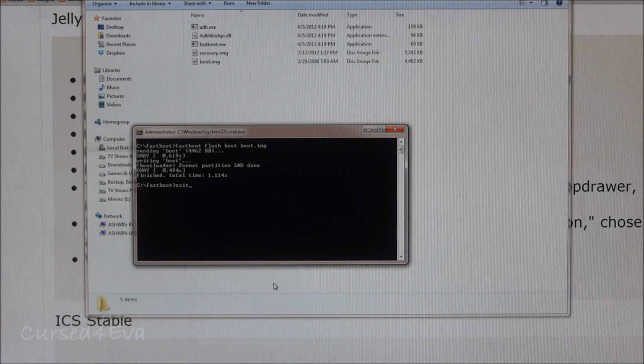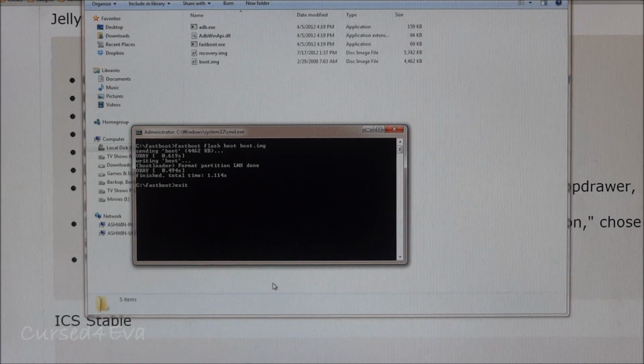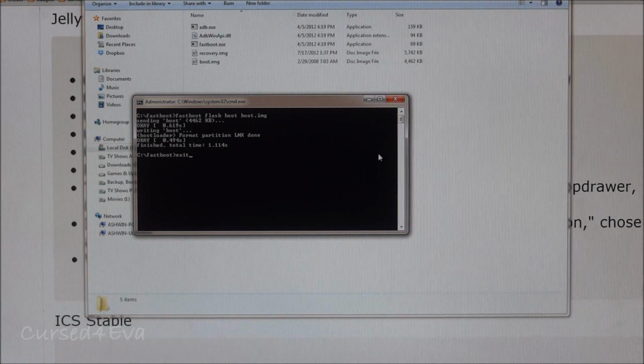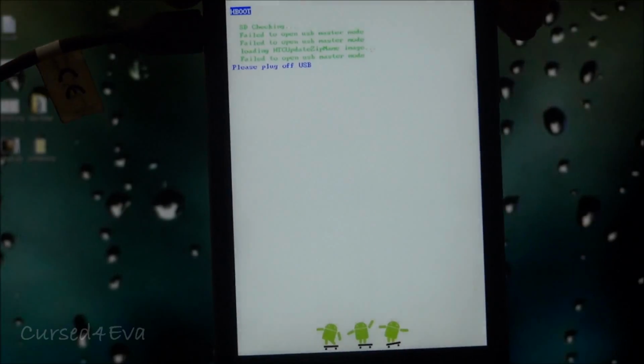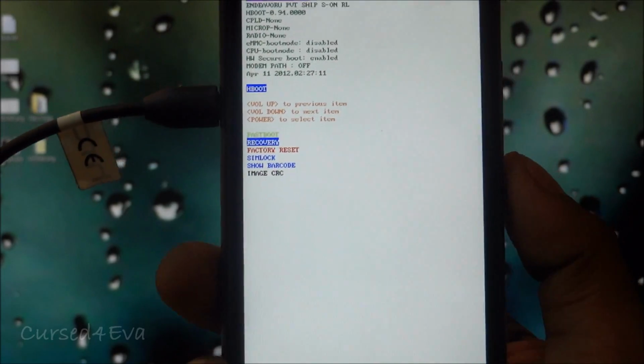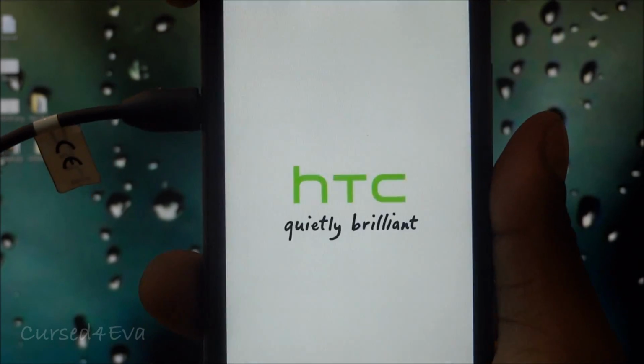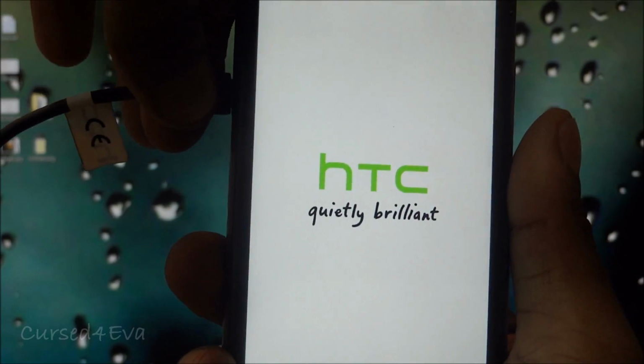And guys, if you end up getting waiting for device at this point, just go ahead and reinstall HTC Sync, reboot the system once, and then go ahead and execute the same prompt, and you should get okay. So don't worry about it. All right, so what we do now is hit the power button again. Scroll down to recovery, hit the power button. And if you want, you can just disconnect the micro USB cable.